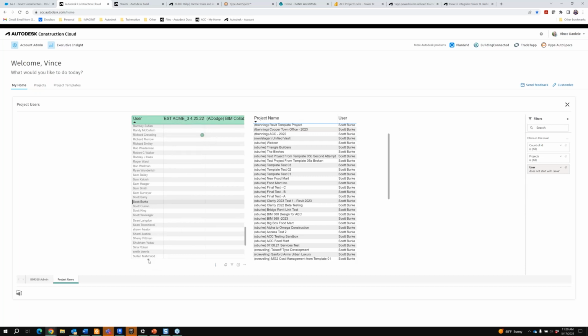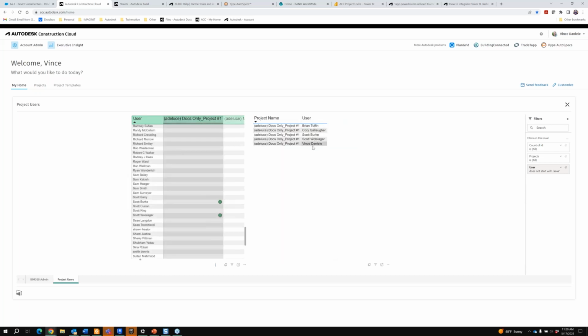One thing that is kind of nice about this particular dashboard is if you don't have as many active projects as we have at Imagine It, you can click on the project at the top, and that's going to list out all of the project members. So it's something that we don't have a real refined stock card from Autodesk to see this type of information. So just showing the power of how you would customize a Power BI dashboard to display some of this other information that you're looking for.